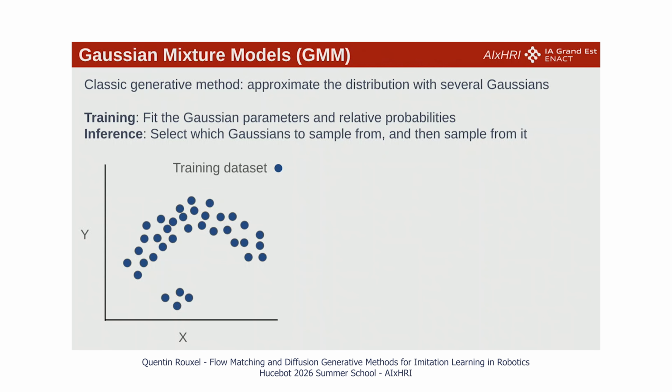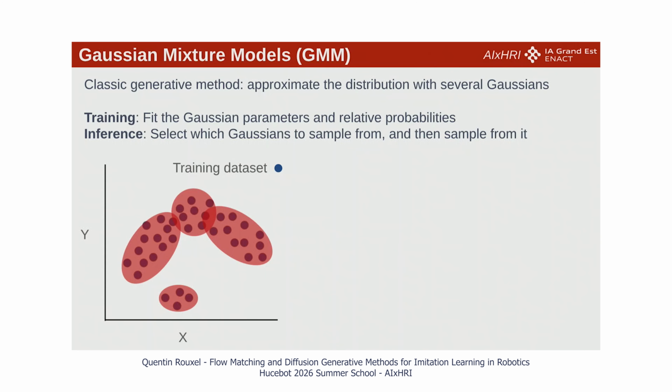A first example to better understand what a generative model is, is to go through the classic method of Gaussian mixture model. This is not exactly a generative model, but it can solve the problem of generative AI, and it's a way to understand what the problem is exactly. So typically you have a data set made of lots of different points, which, you can see, is multimodal and non-convex. The idea of the method is to fit a bunch of Gaussians to model and represent this distribution. Typically, we can take 4 Gaussians to cover the data set we have in 2D.